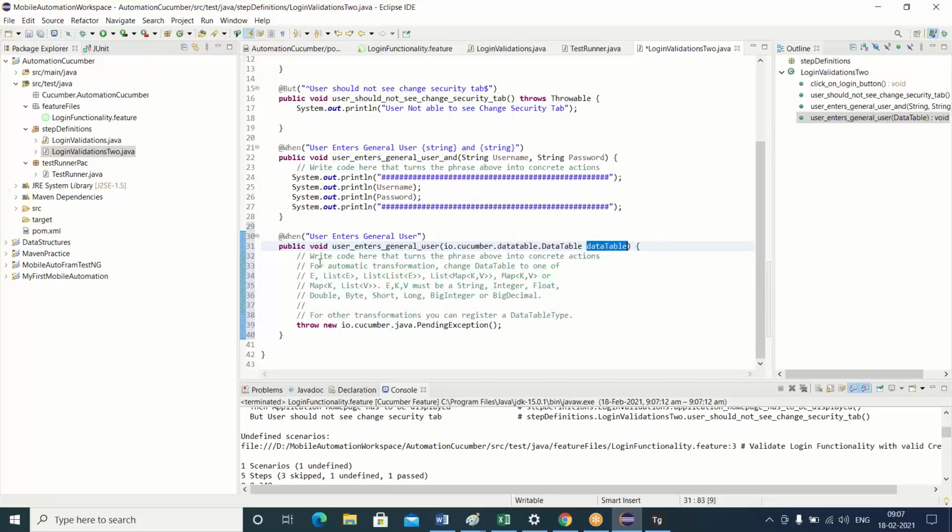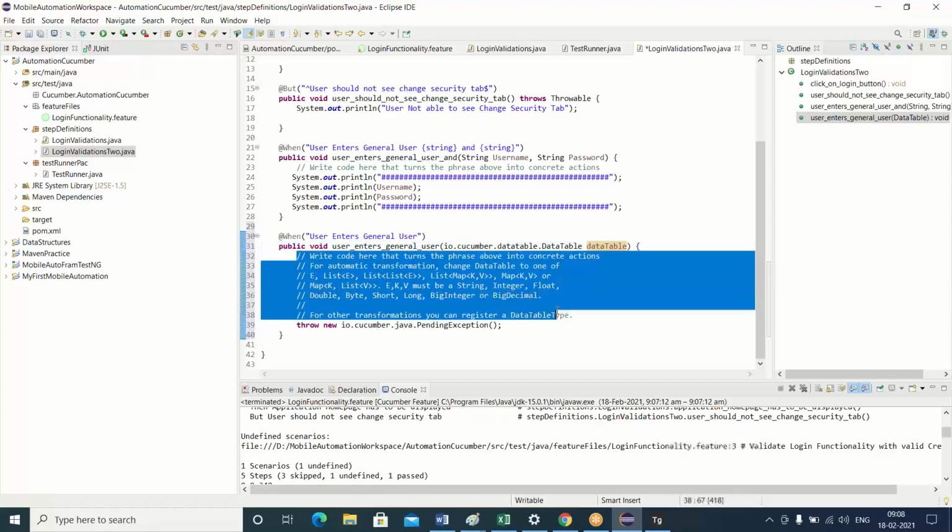It is also asking us to write code here that turns the phrase above into concrete actions. For automatic transformation, change data table to one of the following: maps, enumerator, list inside a list, map or list, or whatever it is. So we have the feasibility to convert this data table into one of the collection parameters.